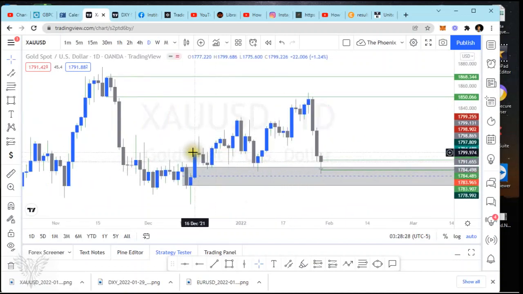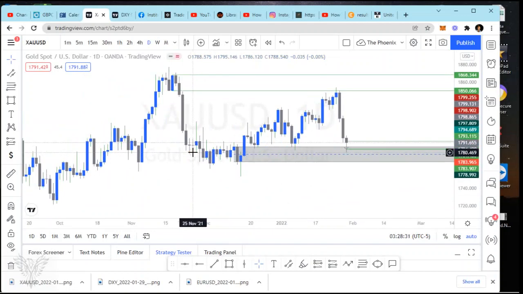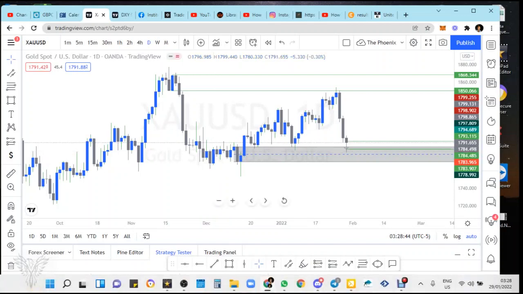Okay, so now to explain how you identify this liquidity and what is the purpose in identifying the liquidity as it relates to your trading. Liquidity is the end all and be all of trading and the charts. It is the reason the markets move. It is the money that moves the markets. And there's no other way to say that, or there's no way to go around that. It is the money that moves the markets.